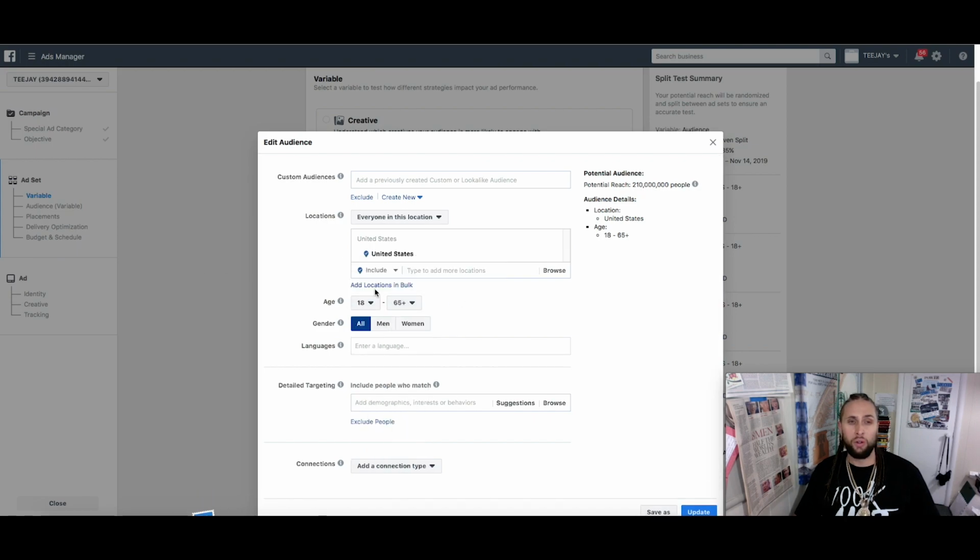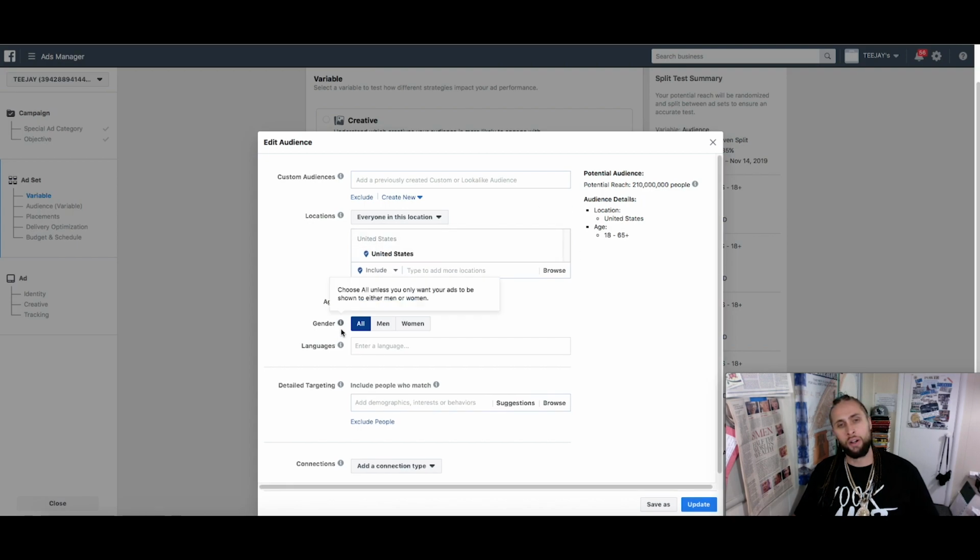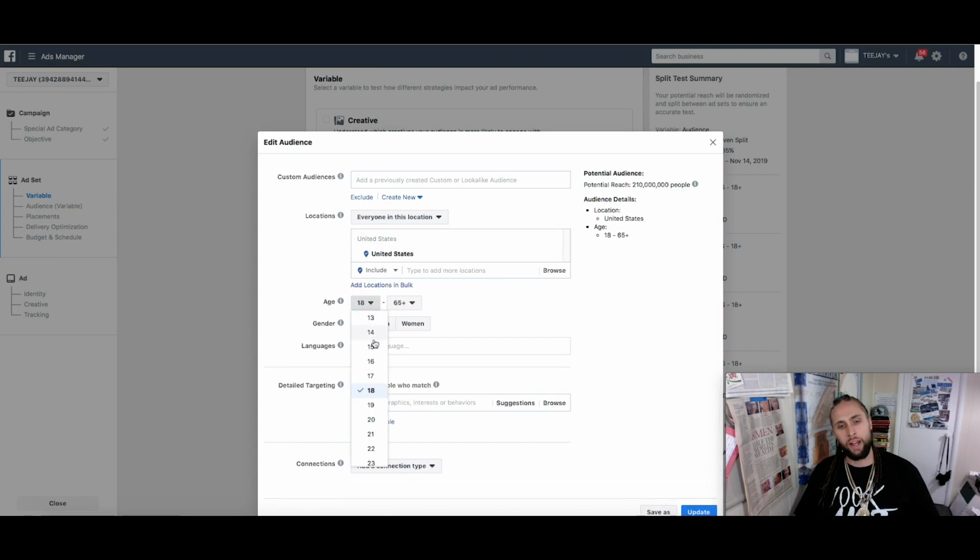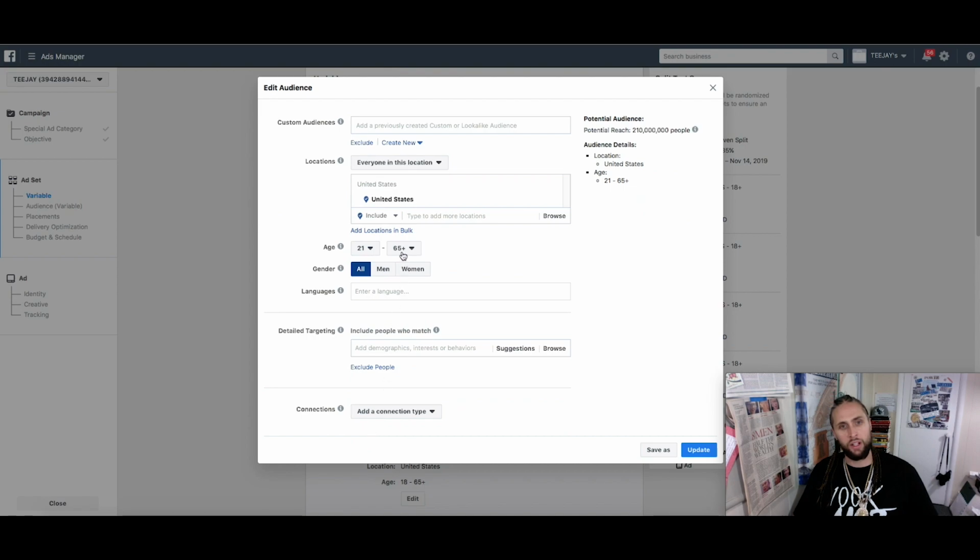Now this is going to be a huge window, and typically I've found that inside an urban market, you're going to want to skip past 18. You might want to jump up to 20, 21 right out the gate, typically because customers are a little more willing to spend their money at a certain age, rather than 18, 19, 20. It's an assumption, but you can play it however you feel best. But I'd recommend starting at say 21. We'll go 21 to, say, 38, 40, 35, somewhere in there. We'll say 40 for right now. 40 is kind of stretching it, you know what I mean?